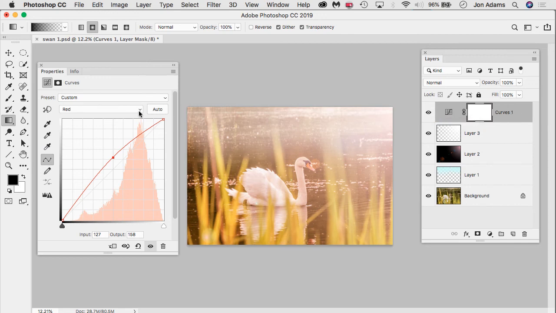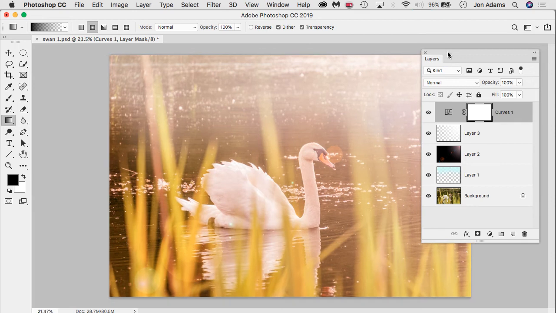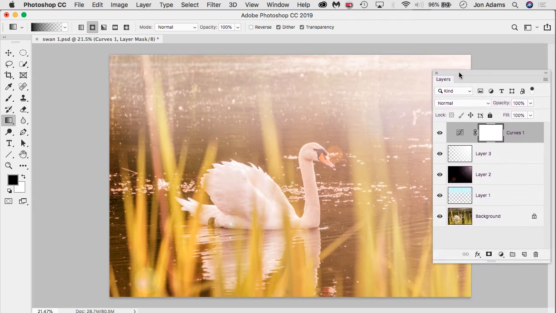And with that done, I can get rid of this palette, just close it down to move it out of the way. It's still active, it's still working, but we don't need it cluttering up the screen. Let's zoom in a bit, and we can see there we've got quite a nice effect going on. Now the only thing I don't like, my little blob of flare here has crept in across my swan's face. I don't want that there. Now I know which layer it's on, this flare layer here, so I can actually just remove that. All I've got to do is paint black across that blob and I'll get rid of it.